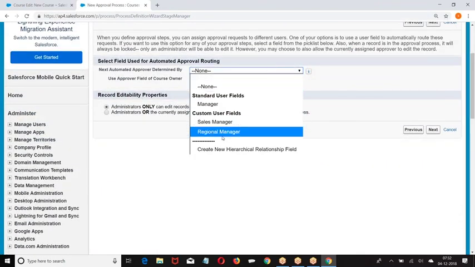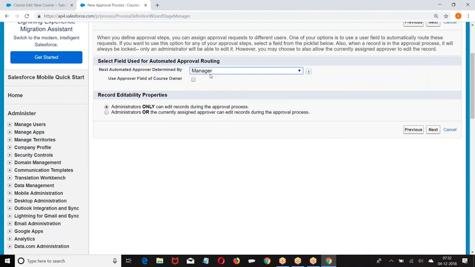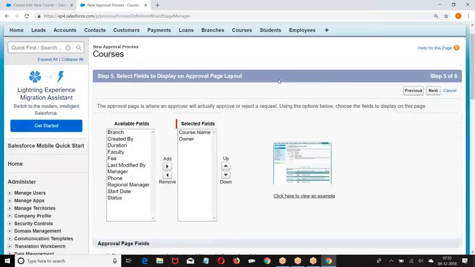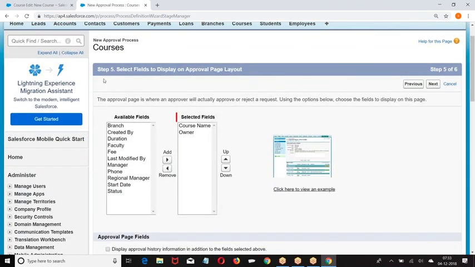Yes. First it has to go to manager. Who can edit the record which is locked? Once the record is locked, who can edit the record? Only administrator or administrator currently assigned approver. Then notify the person by email. Select the email template. Then let's go to the next.